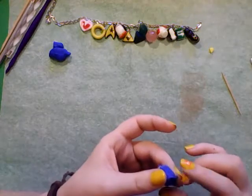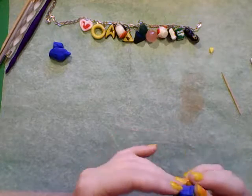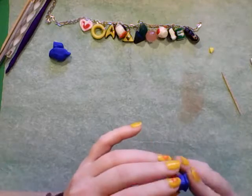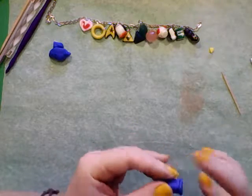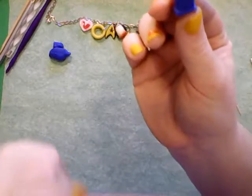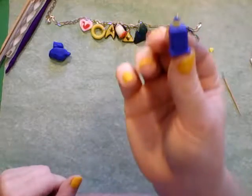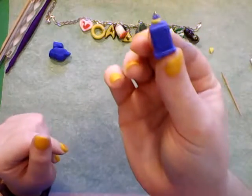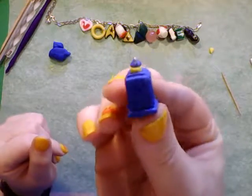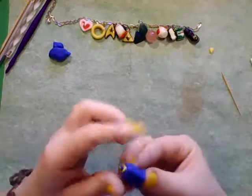I'm just going to keep fiddling with it. If you haven't learned by now, if you don't stop yourself, you just keep going. Anyway, there we go. A tiny Tardis. Ooh. Tiny Tardis charm. That's what I did today.